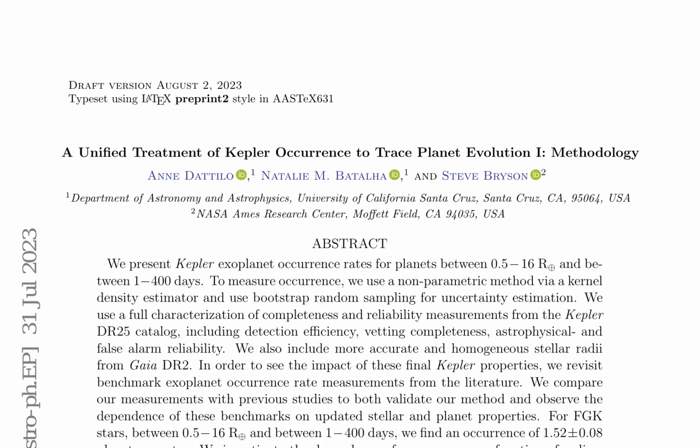A more reliable benchmark is the hot Jupiter domain, where completeness is high. The authors measure an occurrence rate of eta equals 0.46 plus or minus 0.1% for hot Jupiters between 8–16 R⊕ and over a period of 1–10 days, consistent with literature values ranging from 0.4–0.6%. Notably, this rate is roughly half of the rate measured from radial velocity surveys, which could be attributed to differences in host star metallicity or false positive rates.